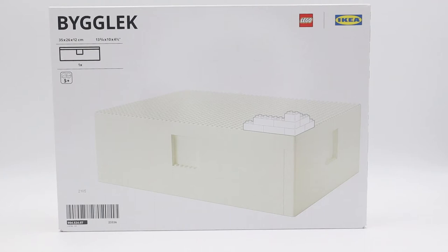So today we have a very special set. This is actually more like a storage box. It's a combination of IKEA and Lego, where they make this storage box using some Lego stuff.